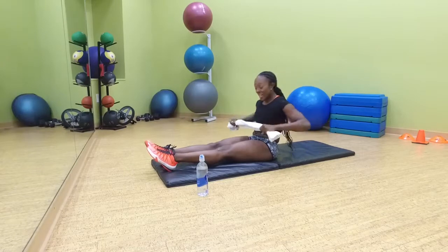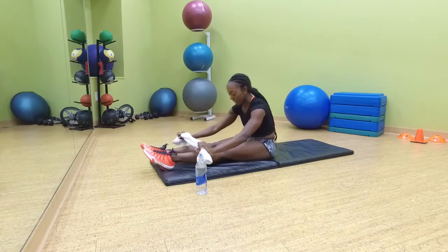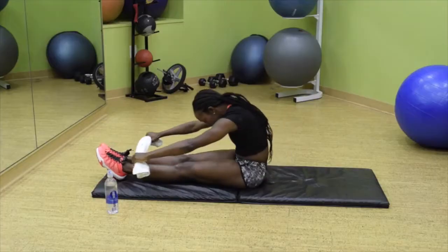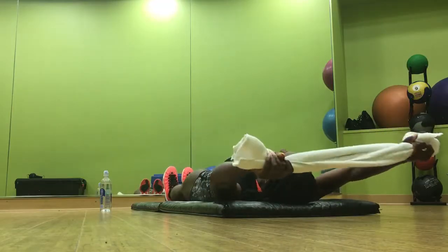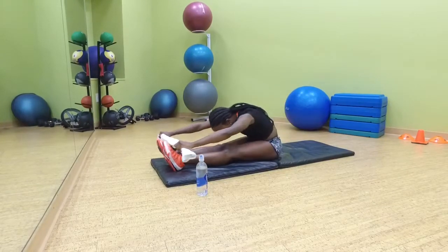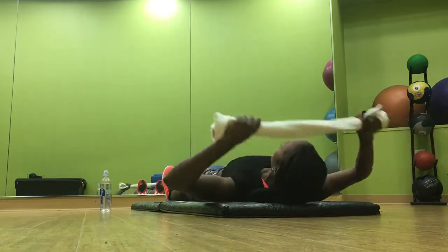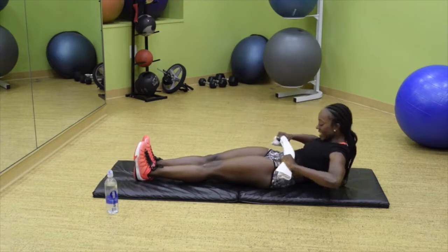From here, we're going to straighten our legs and we're going to do our second exercise. I want you to keep the towel as close to your body as possible, like you are tracing your body all the way down into the floor, then tracing up and forward. You're going to roll up and down ten times. The key is to come up one vertebrae at a time — same thing on the way down: rolling down one vertebrae at a time. Lower back, mid back, upper back, shoulders, neck and head. One vertebrae at a time, keep it close.